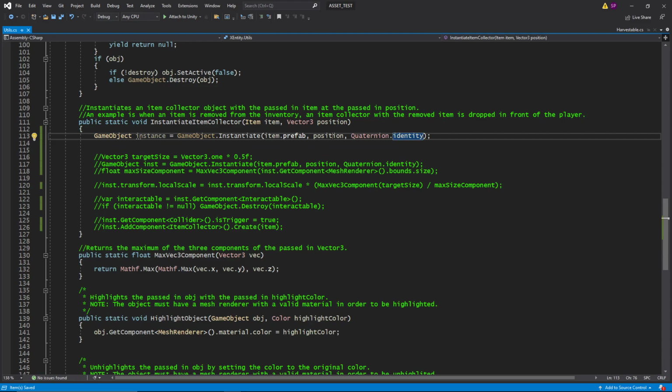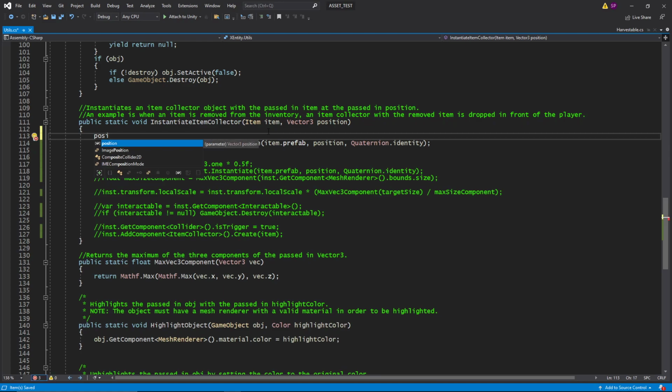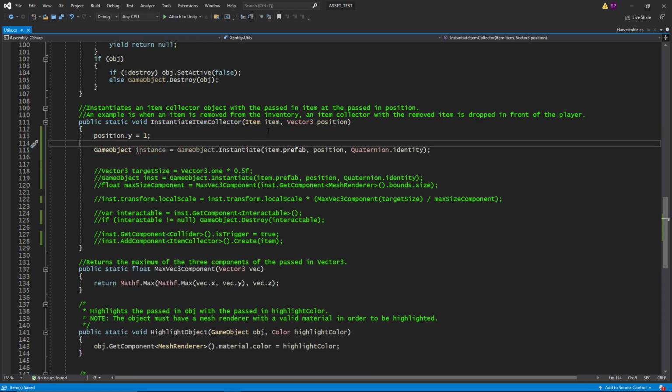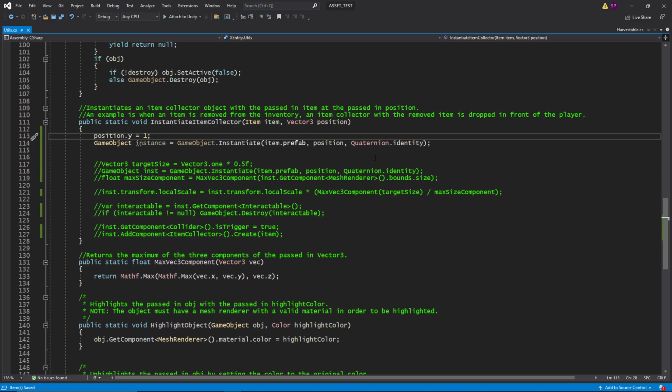Well, the thing is the position needs to be modified because currently it's being spawned right on the plane. It really depends on your game where you're gonna drop the item. So I'm just gonna do position dot y is equal to 1. So what this is gonna do is put elevation on the item when it's dropped, so it doesn't phase through the plane.